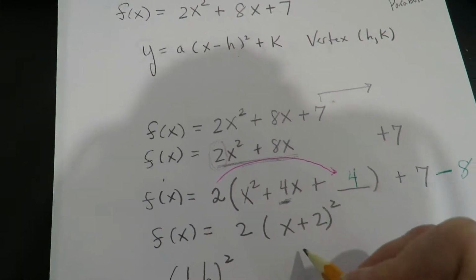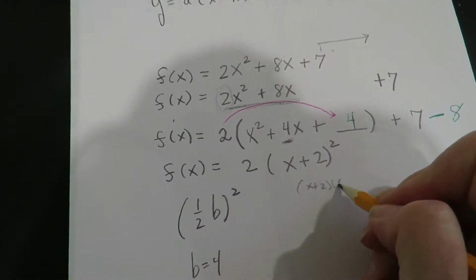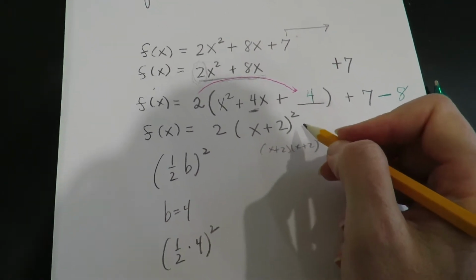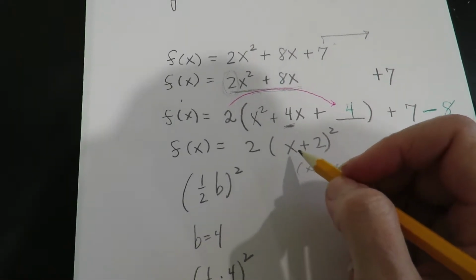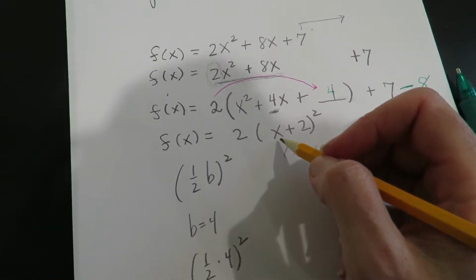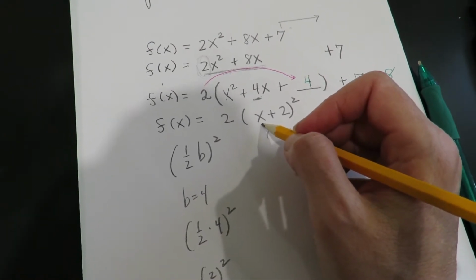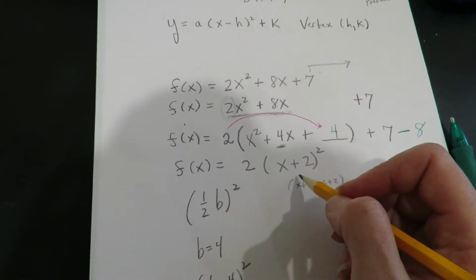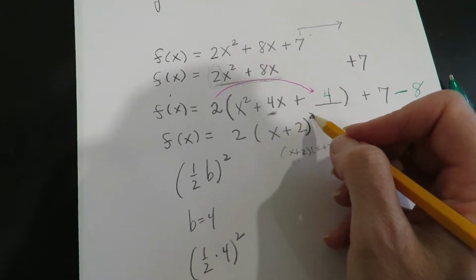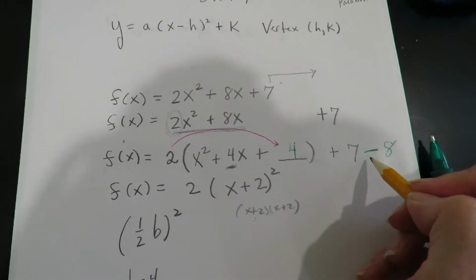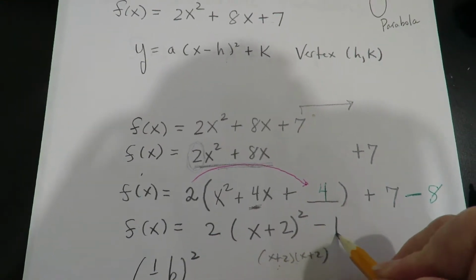Right, so don't write it as x plus 2 times x plus 2. Write it as x plus 2 quantity squared. Okay, so this is a perfect square of sum. I knew it was in my brain. I was trying to find the language for it. This is called a perfect square of sum because it's two identical binomials, which we can write as quantity squared. All right, and then you simplify the little numbers over here. This is a minus 1.